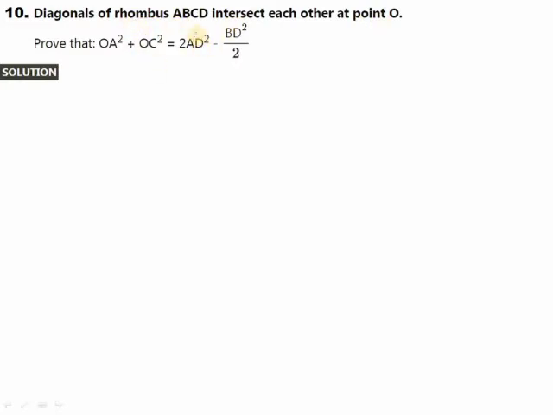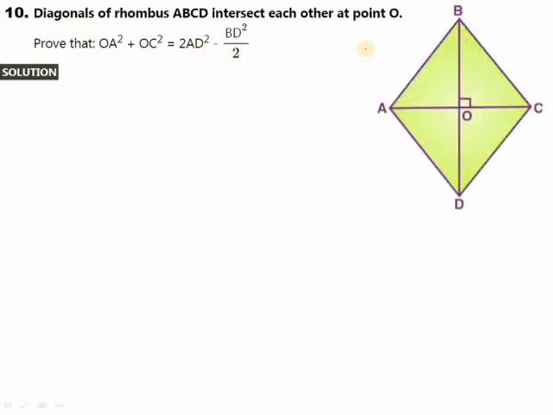Now, what is a rhombus? A rhombus is a parallelogram where all the sides of that particular parallelogram are equal to each other. Okay, so all of you are quite familiar with a rhombus. So this is the shape of a rhombus. If you see here, AB, BC, CD and AD, all of them are equal to each other. This is what you need to keep in mind.